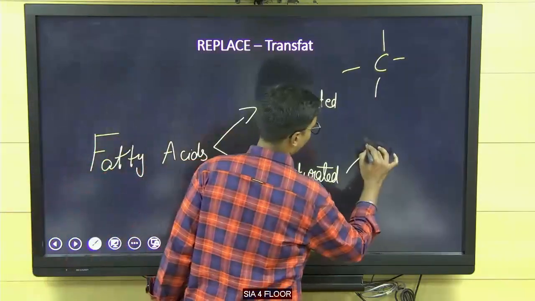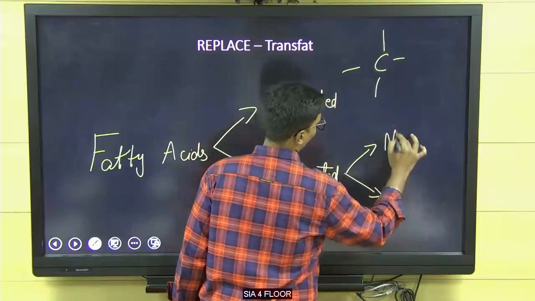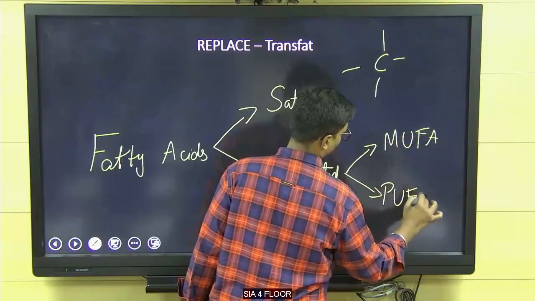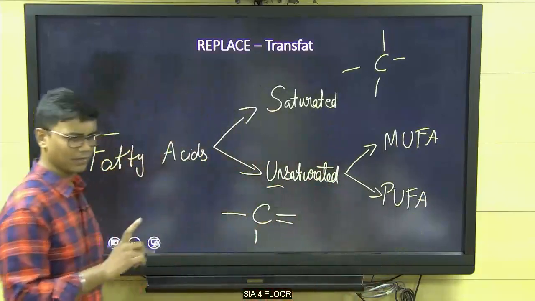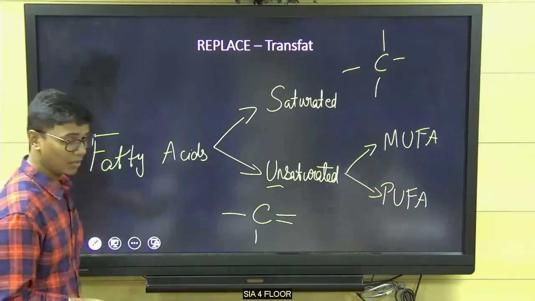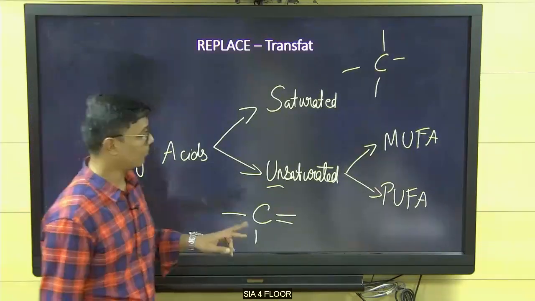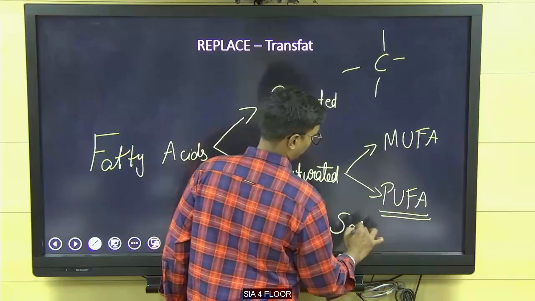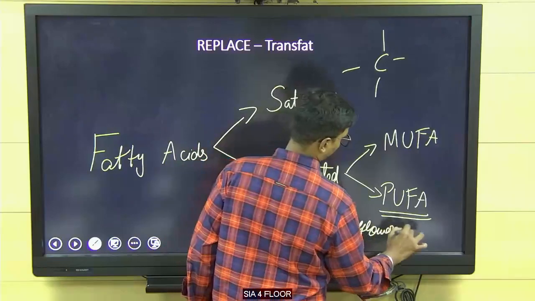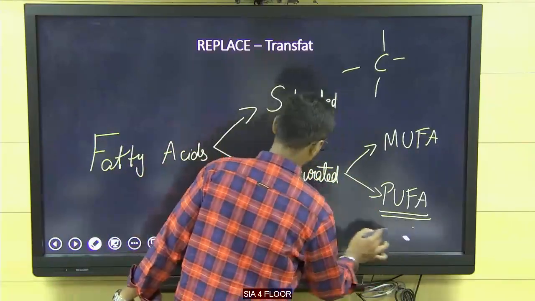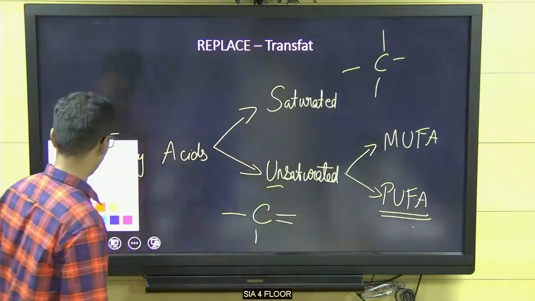And we have many things. We have MUFA and PUFA, monounsaturated fatty acids and polyunsaturated fatty acids, which means if there is one carbon with a double bond, it is called monounsaturated, that is unsaturation of 1. PUFA is polyunsaturated, many unsaturated carbons, wherein the most preferred one is PUFA, polyunsaturated fatty acids. Safflower oil is an example, or groundnuts. Let's not dwell too deep into it. I'll keep it as simple as possible so that you don't get confused.